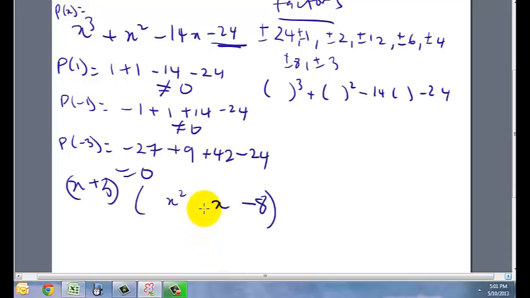The only hard one is to equate whatever this x is, and the best way to do it is to look at your x squares here. And don't look at the minus 14x. You equate the one after the x cubed. If it was x to the 4, you equate the x cubes and then the x squares, for example. Alright, so if it's x squared, that's 1. So I want a 1.